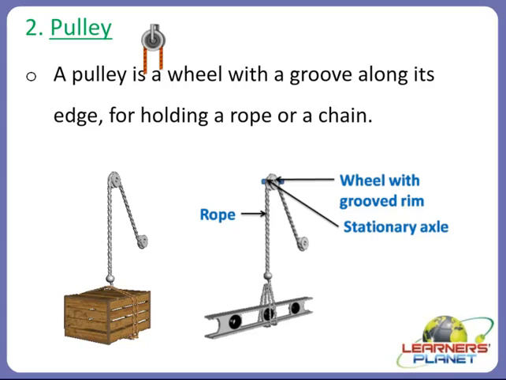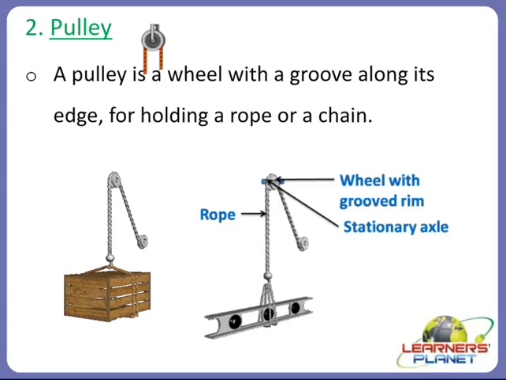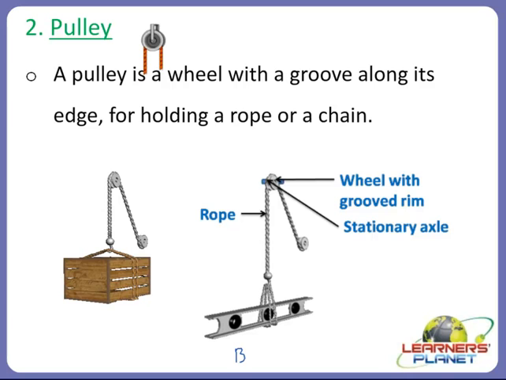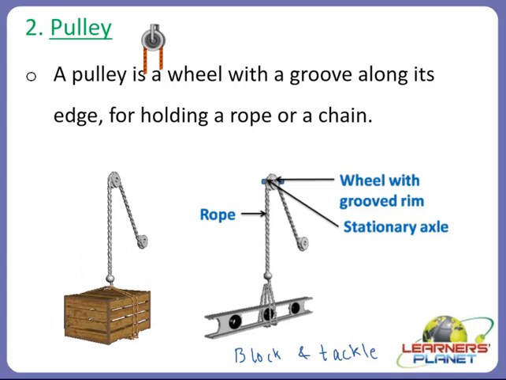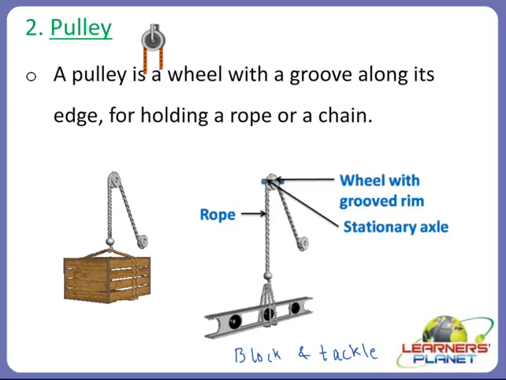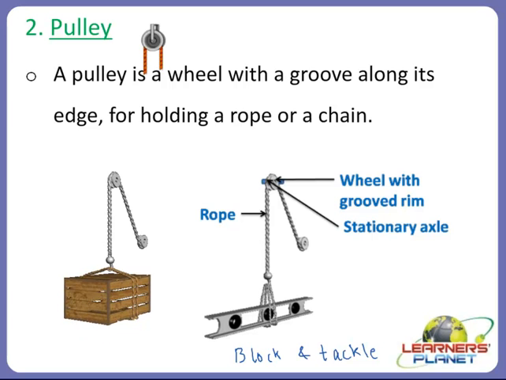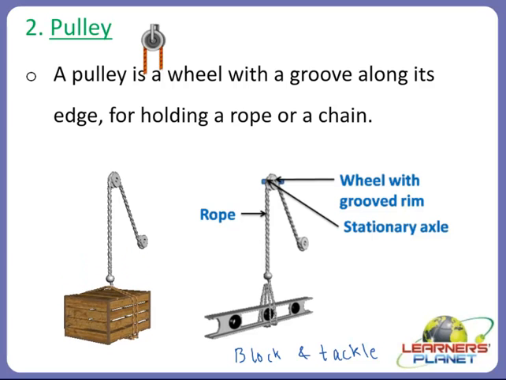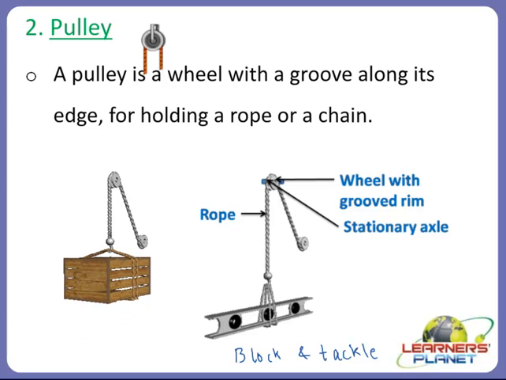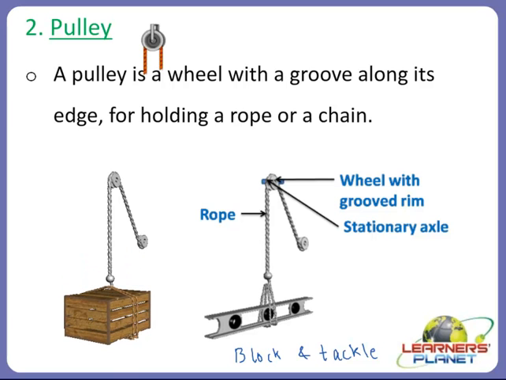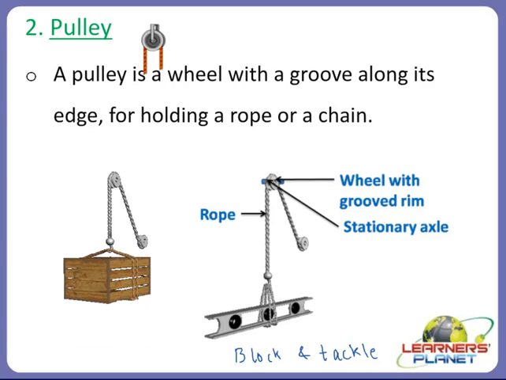So what is it called? It is often called a block and tackle. Why is it called a block and tackle? Yes, because it is a wheel with a groove which holds a rope or a chain, right? In ancient times, there were no wheels in nature, and so there were also no pulleys. Some people believe that pulleys may have been invented by Archimedes in about 250 BC. BC means before Christ.